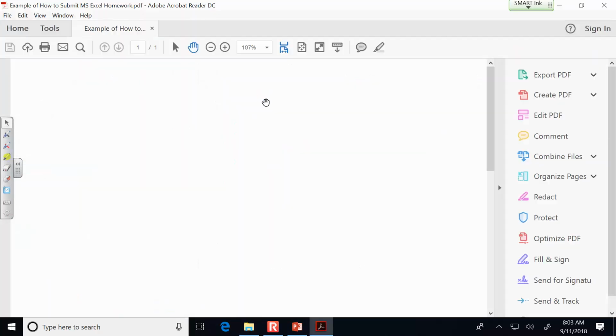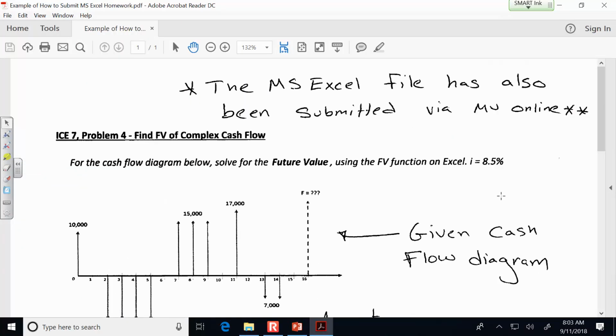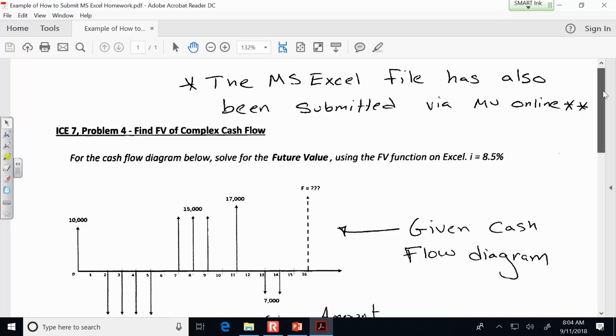And the thing that makes it tricky in Excel is that some of what you're doing isn't visible to the grader necessarily. So I give you instructions on the homework assignment what you should do, and that is you should print out a copy of the spreadsheet and create a PDF of it, just the same as all the other PDFs that you've been making. But you should write little notes on your PDF of the spreadsheet to help the grader understand what you did.